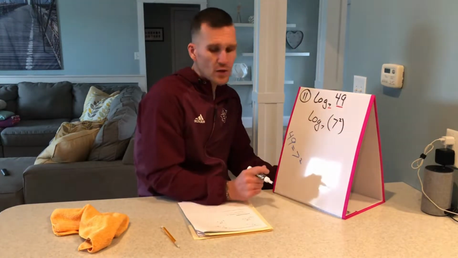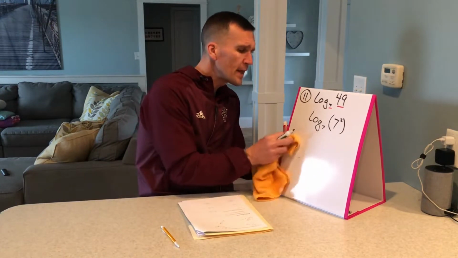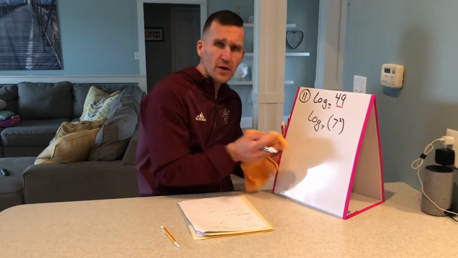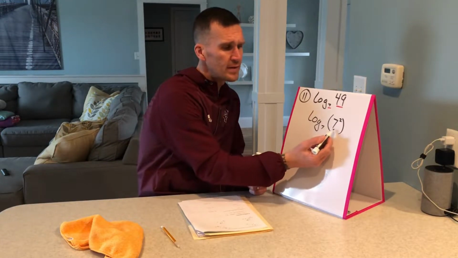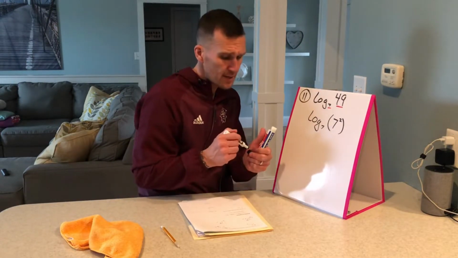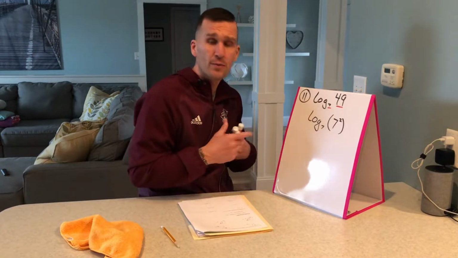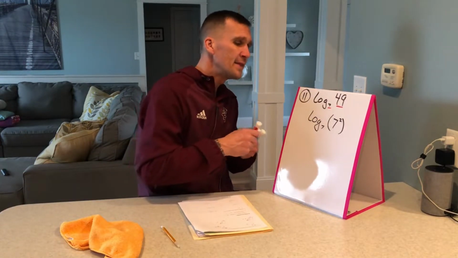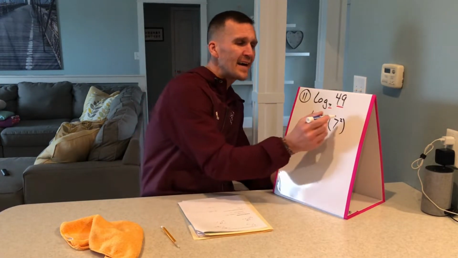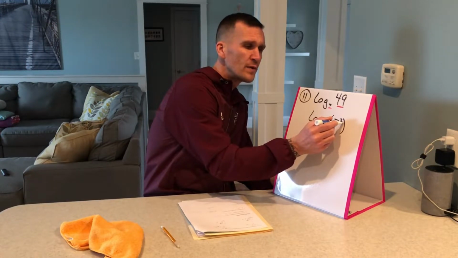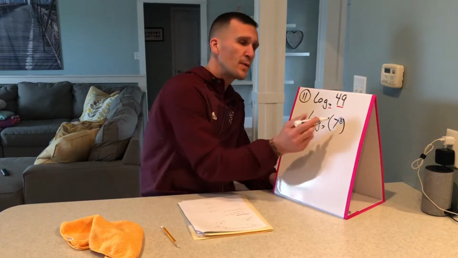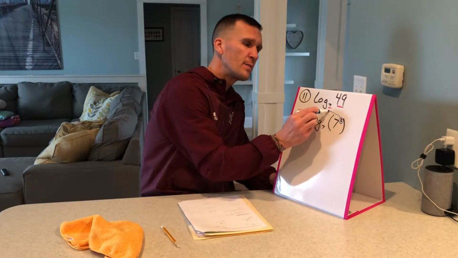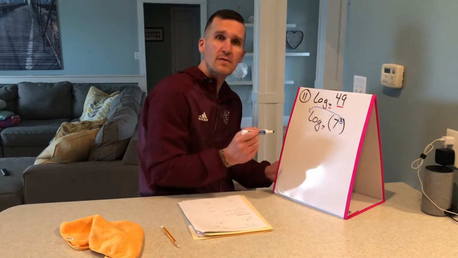But right now I can't use that property. That property stated that the argument and the base had to be exactly the same. Well, 7 and 7 squared are not exactly the same, but that's why we learned the power property of logarithms. This exponent does not have to stay here. If you read the first rule that we took today in our notes, it says that that exponent is allowed to travel down and become a regular size piece of math.